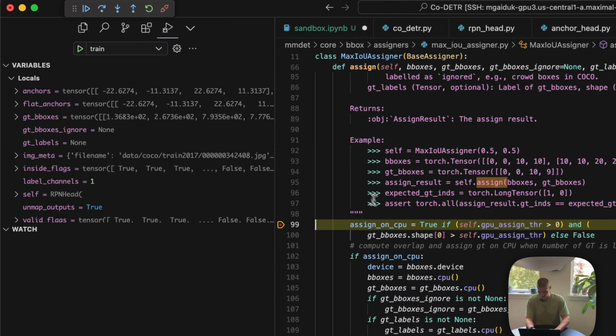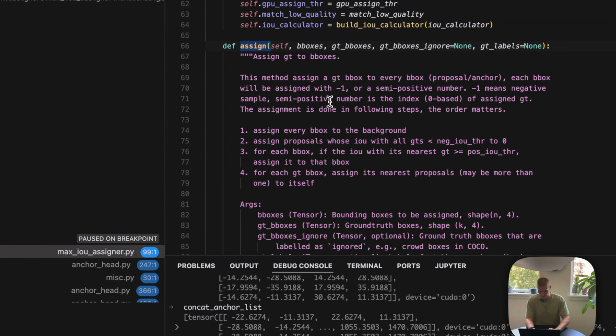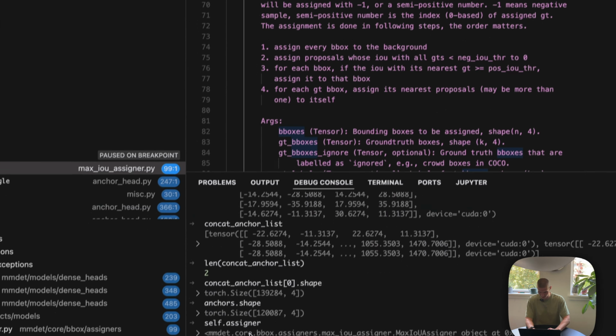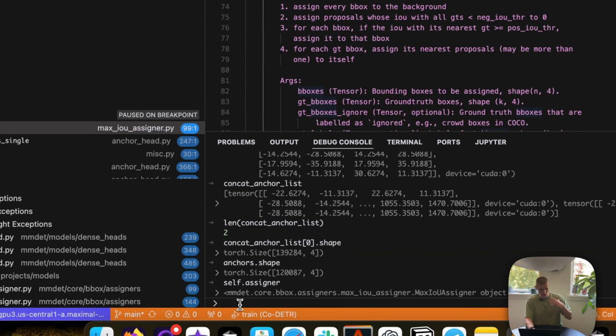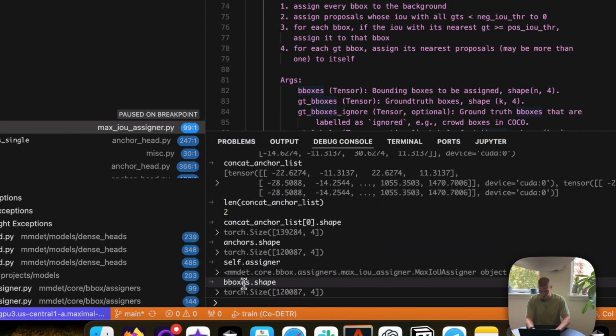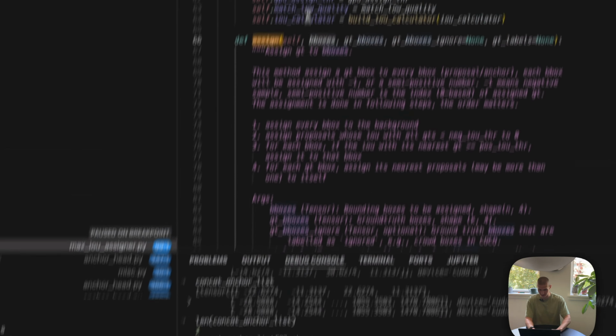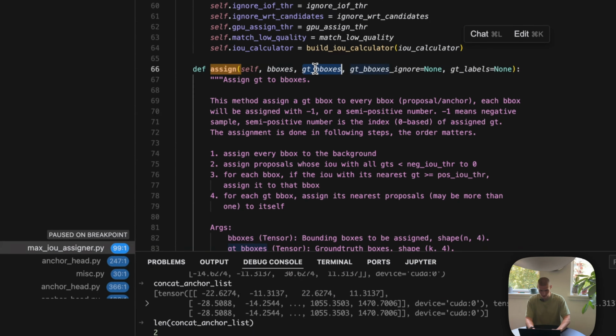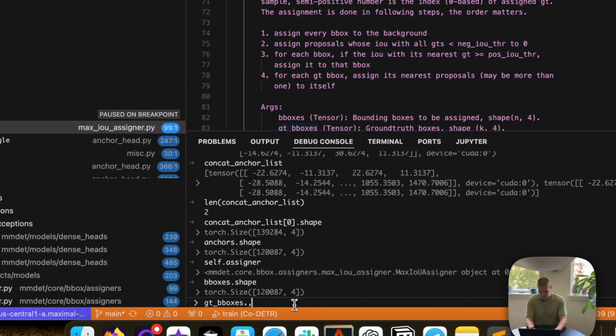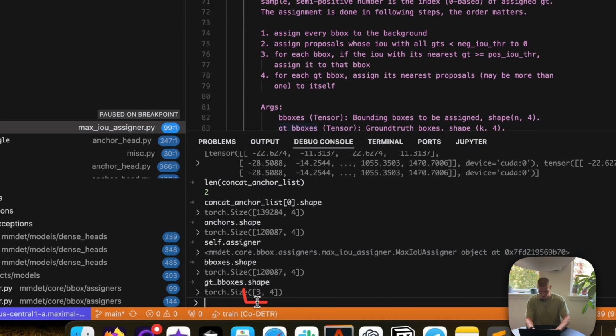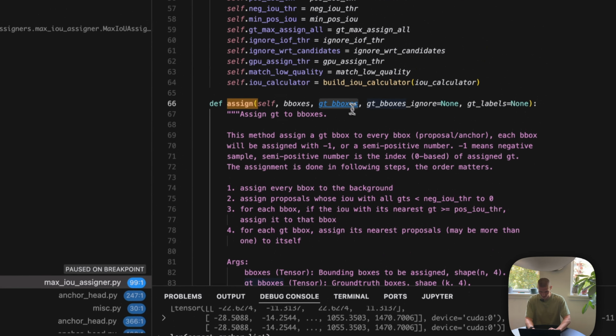Let's continue to here. And just make sure that we understand all the inputs, right? So we have bounding boxes, which are anchors, and the shape of that is 120K by 4, so this filtered concatenated list. We have ground truth bounding boxes, and there's just 3 of them, so 3 objects that we've seen on a picture.